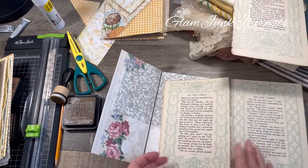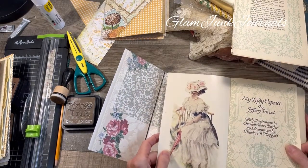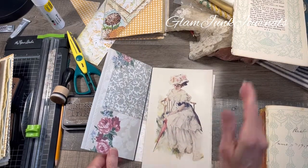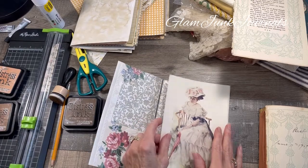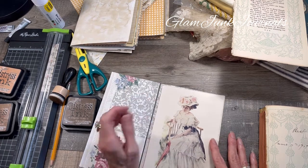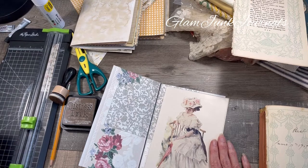Okay, so here's some interior book pages, but I'm thinking, hold on. Where was that pretty page in the front? There it is. We gotta use her. Ooh, look at that. Look how pretty that is. Let me move the light. Light is changing in here. Okay, so let's figure out how to use her on a page. Now I wanna use her as, what do I wanna use her as? I don't know. Let's think about this for a second. I wanna use her as a tuck. So we're going to cut off some of the edge here again.